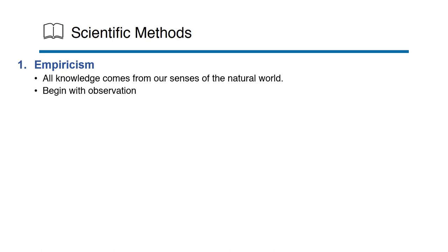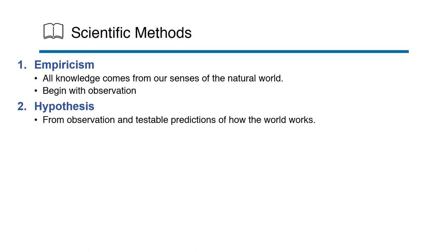And from our observation, maybe we're interested in animal behavior and we observe animals doing something, or we observe human behavior, or we observe imaging. And from that, we can create a hypothesis. Now, hypothesis comes from observation. A hypothesis is a testable prediction of how you think the world works, how a behavior happens, what causes this thing to happen on a neuroimaging, why people take gambling risks, whatever. You make a hypothesis and you make it in the way that it is testable. And that's not easy to do, a testable hypothesis. So it's not a question, it's a prediction, okay?